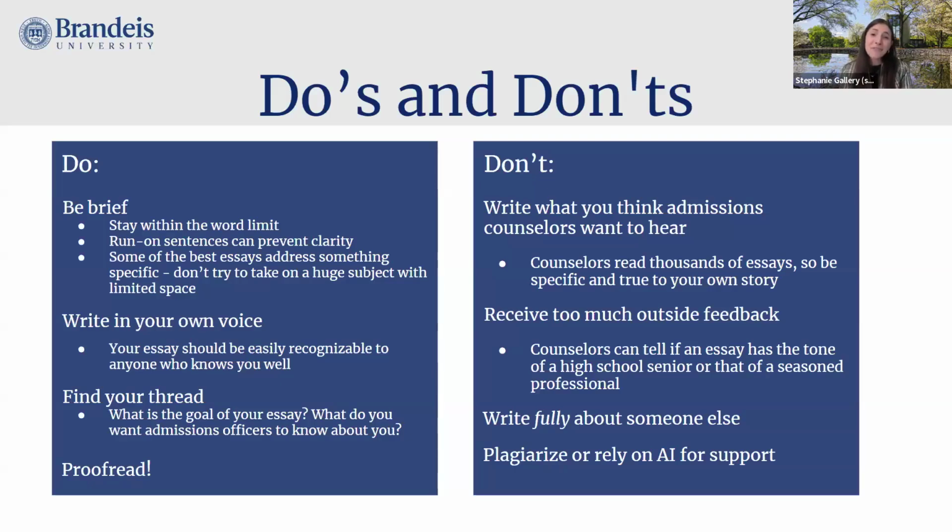Plagiarizing is pretty straightforward. You should not be taking essays or direct quotes from anything, especially copying and pasting essays from the internet. Please do not plagiarize. And artificial intelligence is an incredible tool. It can do amazing things. It can also hurt. So AI is wonderful for things like brainstorming. Maybe you have a variety of ideas and you want to brainstorm and see what comes out. You're welcome to do that.